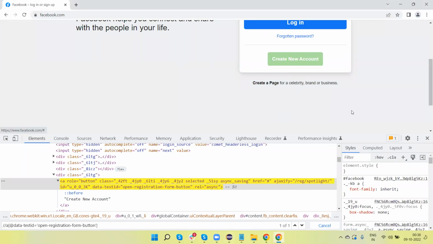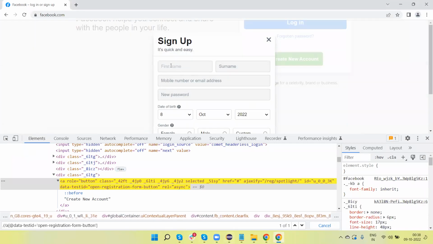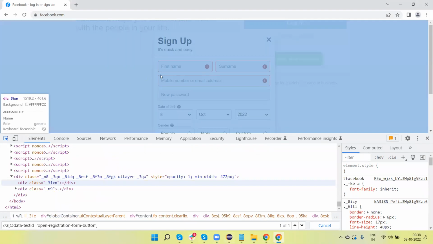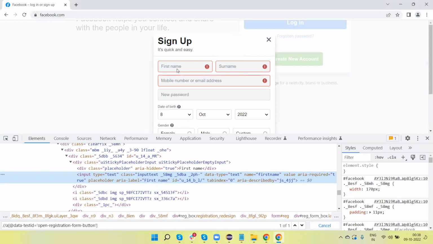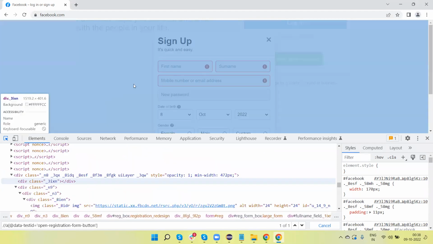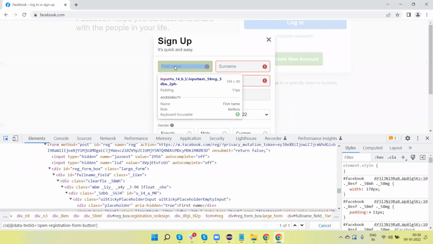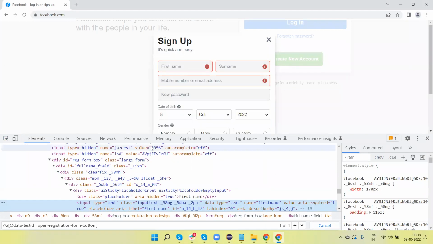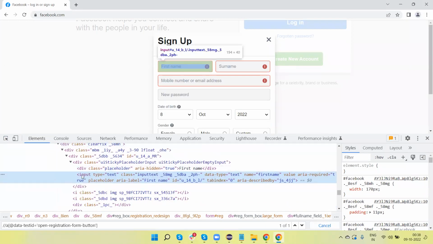Okay, next. Once the click is done, we need to enter the text like first name, last name, surname, mobile number, password, right? We need to enter the text. So first of all, we need to capture the locator of the first name input box. You need to click on the pointer here. Once this pointer is selected, move the mouse on the first element. This is the input tag.